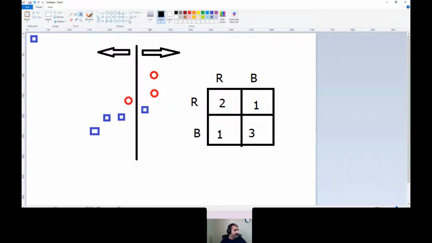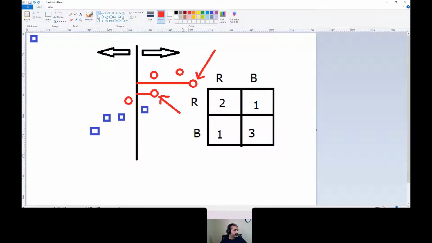Now let's look at this. A test data point comes here, and the next one is here. Both have the same class, but they are at a different distance from the classifier, right? So for this particular point, the probability of being in the red class is more than for this other point, right? Do you agree? This one is far right. This one is very close to the class boundary.